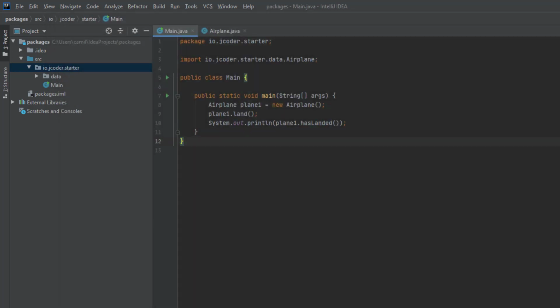So let's recap what we covered in this video. We introduced the concept of Java packages and some of the benefits they bring. We saw an example of how to move a class to a different package using an IDE. And we introduced the import package statement and saw what happens if we use a class from a different package without importing it first.